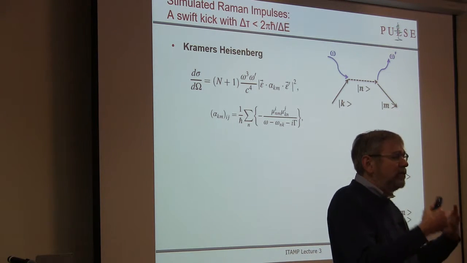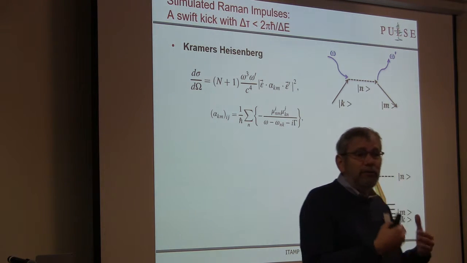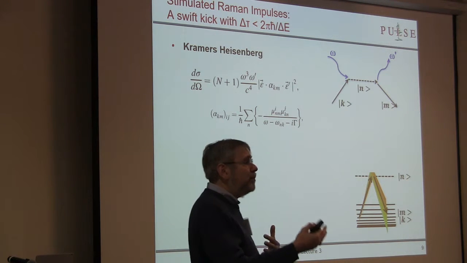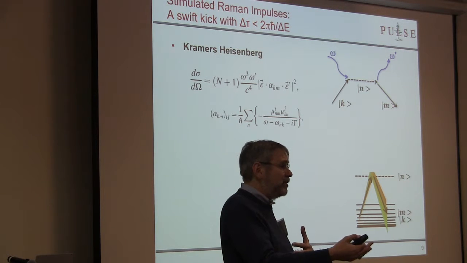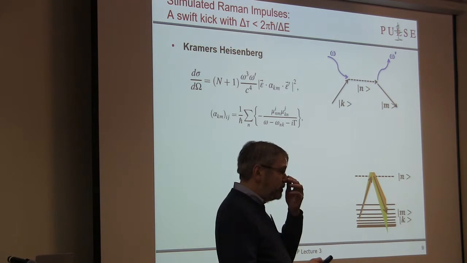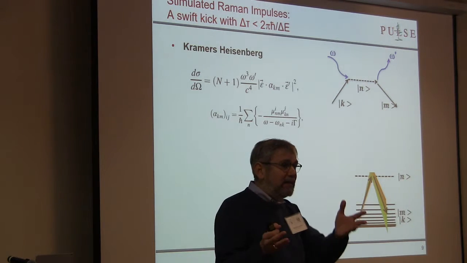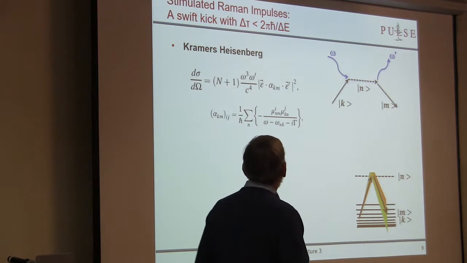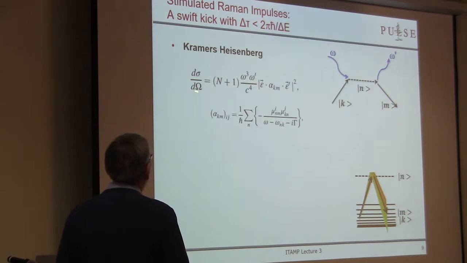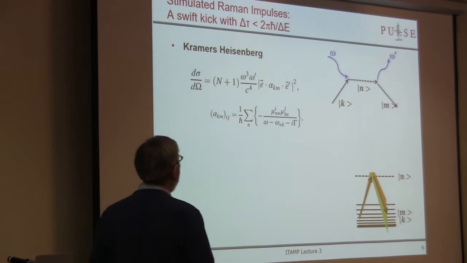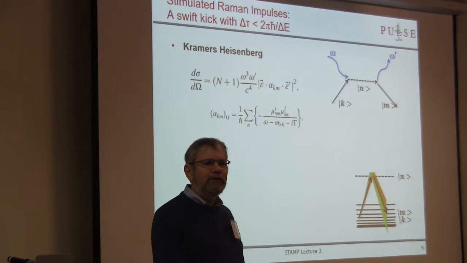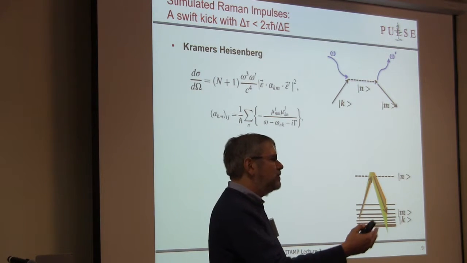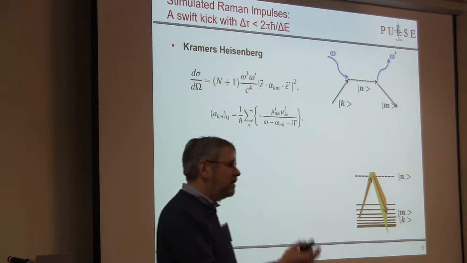Now let me talk about the way to think about turning up the field strength so that you can begin to interact a little bit more strongly with your system, and still in this impulsive regime. By impulsive I just mean that time scale restriction, time scale short compared to the energy splitting, that didn't have anything to do with the field strength. The cowbell could be tapped just very lightly and it would still work. So let's turn it up a little bit. We'll go now into this Kramers-Heisenberg regime, not yet super strong field non-perturbative science. Perturbation theory still works, but second order, so that you get intensity dependent effects.